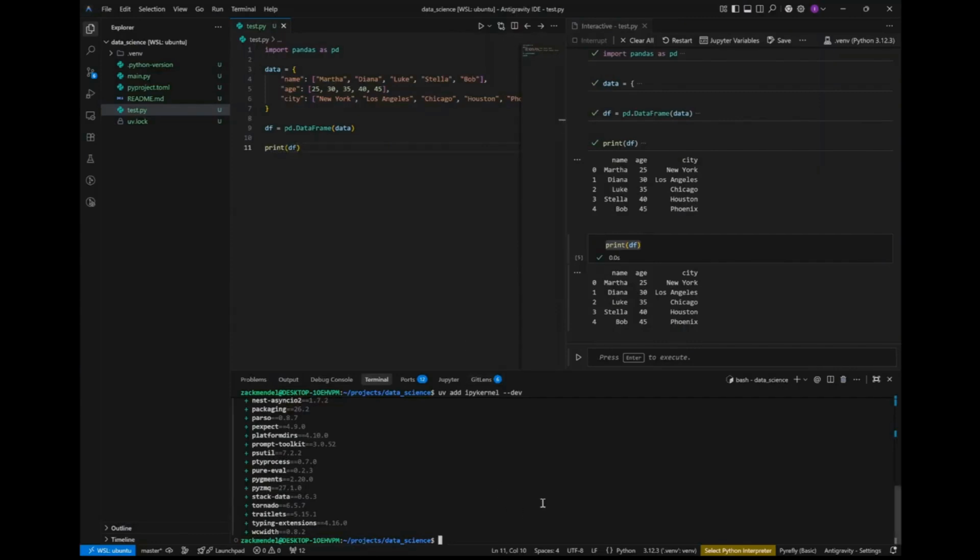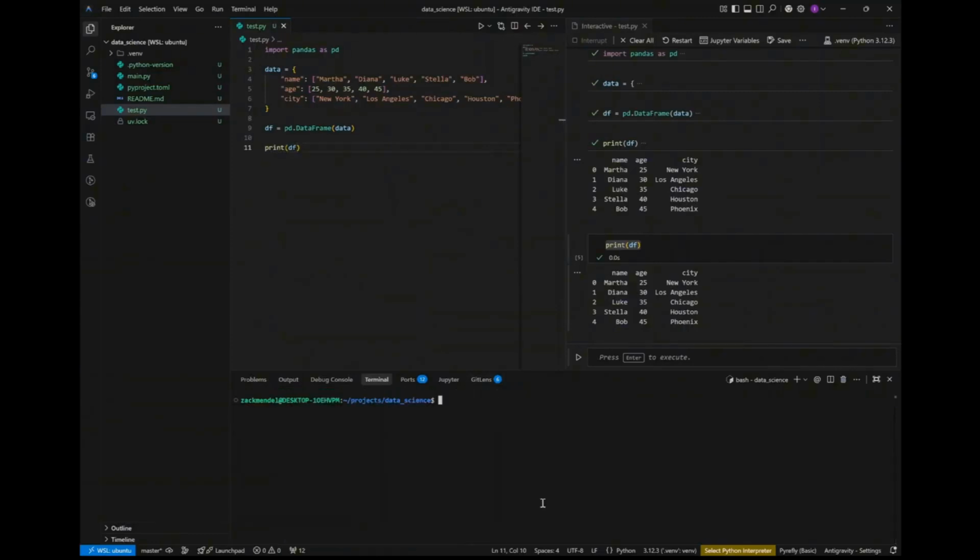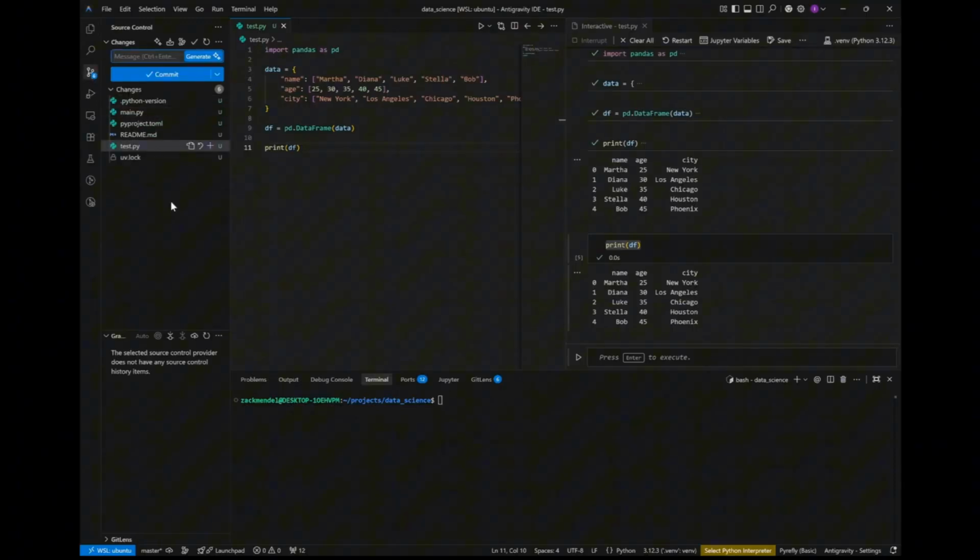So next, I'll be showing you how to make use of Git. There are some essential Git commands that you can use via our CLI, but we'll not be going through that at this particular point. We are more interested in using the integrated development environment for this. So we come to the source control, click on this, and as you can see, all the file changes we'll be making have been tracked already. You see the Python version file that we created, the main.py file, the pyproject.toml, README.md, then test file, then there's a uv.lock file also created here.